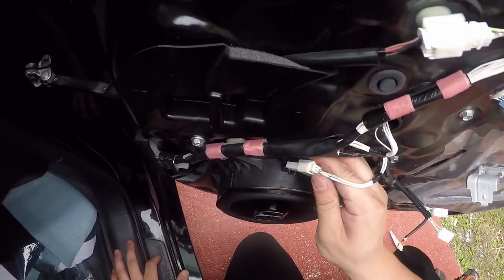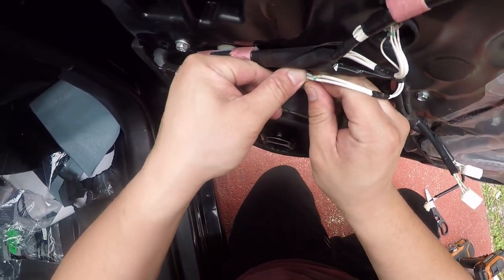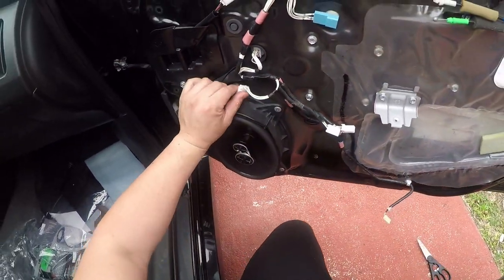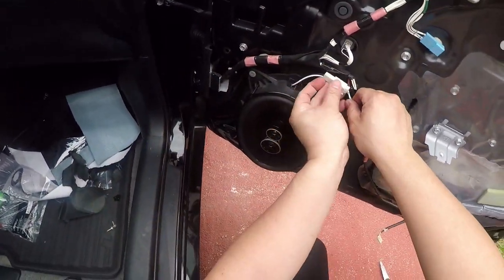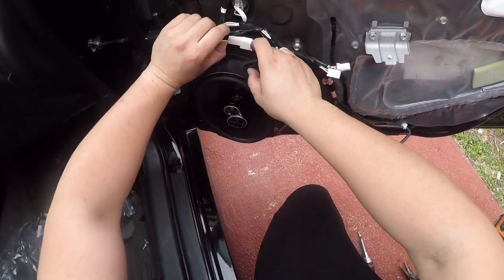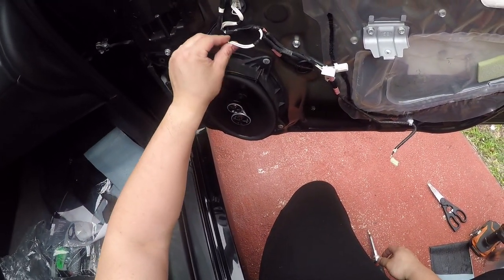Now, as far as this, I'm not too thrilled by it. Let's see if maybe... I just don't want it to rattle. So let's give it a quick little zip tie here, I guess. Let's see.